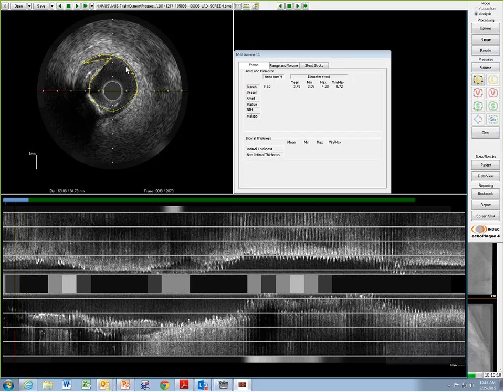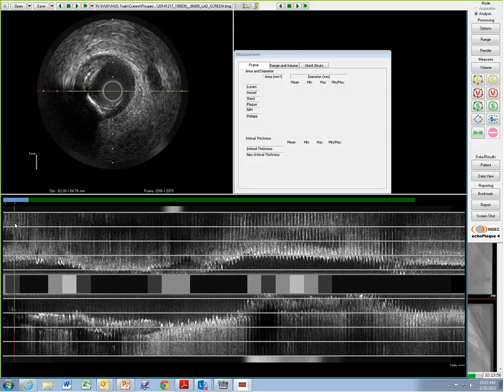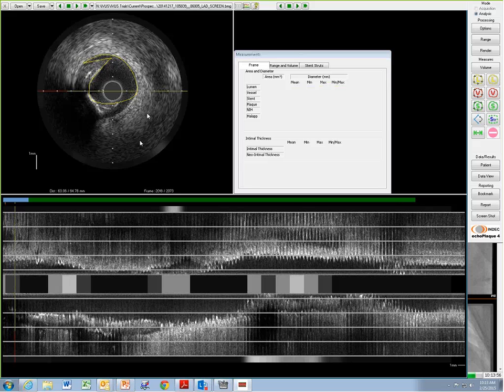I don't think you need to treat this one because inside of the lumen is big. Actually, this should be here. This is big. So what is important to leave it alone, dissection or not, is how big the lumen is. That's most important. And the second is how big the dissection is. This dissection for me is like 60 degrees. And even though you take it out to the wire and IVUS, this flap cannot occlude this artery. So including all together, to leave it alone, this is fine. But at least you have to recognize the dissection is here. That's one thing. Yeah, I totally agree with you.